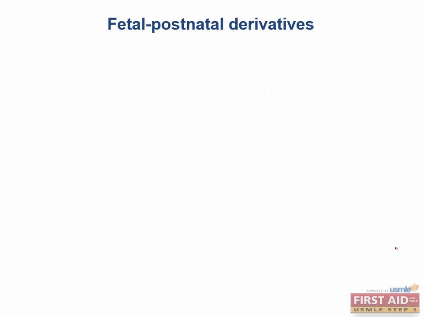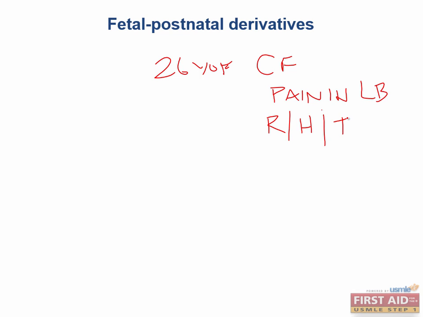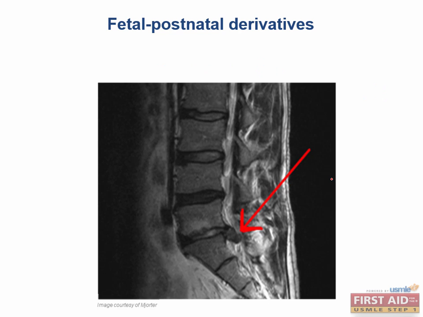So let's do an example. We have one left to cover, so let's try to test ourselves with it. So a 26-year-old female is doing CrossFit, which is a very intense form of exercise. In the middle of a power lift, she feels a sharp pain in her lower back. Rest and heat and ice therapy provide minimal symptom relief. Now the patient presents with complaints of pain with extension and tingling or paresthesias in her lower extremity. An image of a patient with a similar condition is shown.